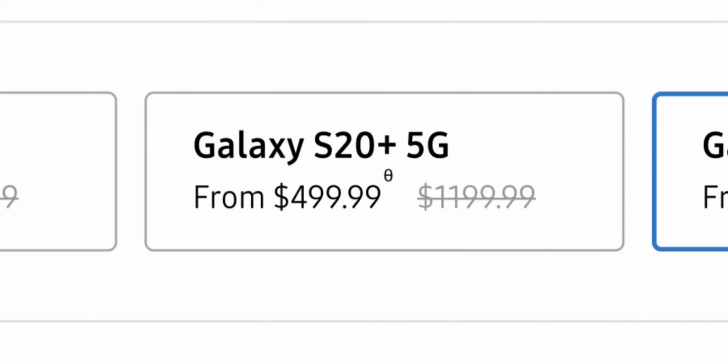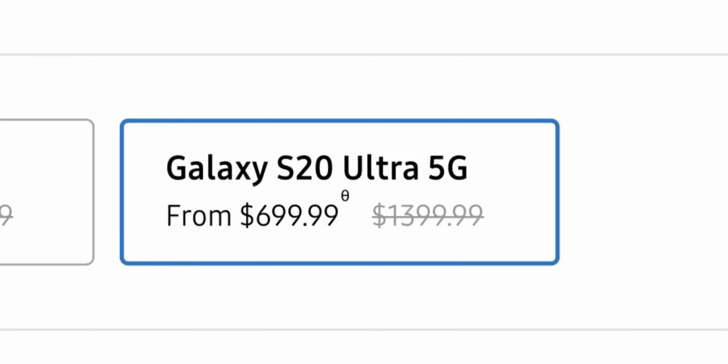So take that off of the low-end S20, and that's a $300 phone. That is mind-numbingly crazy. For that price, there is no better deal in smartphones. There isn't. If you have one of the old flagships from last year and you really are kind of done with it and you want the S20, that's an incredible deal. Now, maybe you want the Plus, that's $500. Or if you want the big daddy, the Ultra, that's $700. Even that is a crazy good deal. The best deal out of all of them is still the S20 for $300. That's crazy. But if you have a Galaxy Note 10 and trade it in, you can get $700 off, and I'm shocked. But of course, if you don't have one of the flagships from last year, you can get a little bit less, and it seems like they cut it in half. It just depends. Each phone is a little bit different.